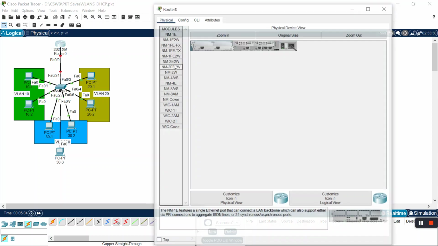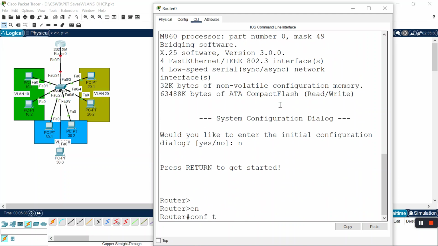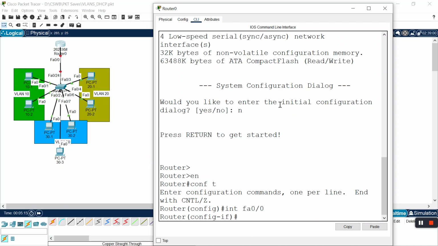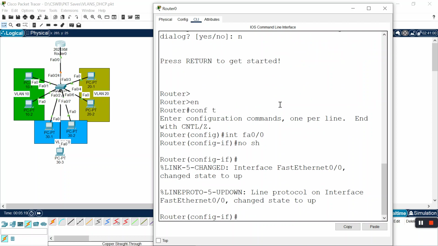So the next step is to go to the router CLI, and first let's get the physical link up. If we do not do that and we configure all the sub interfaces, the configuration won't work.